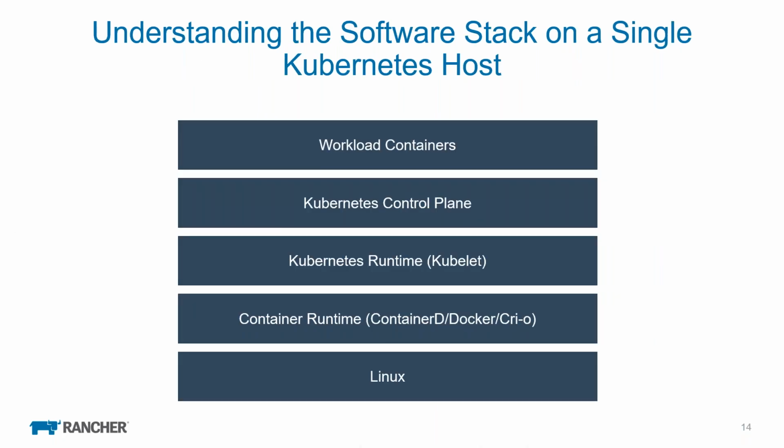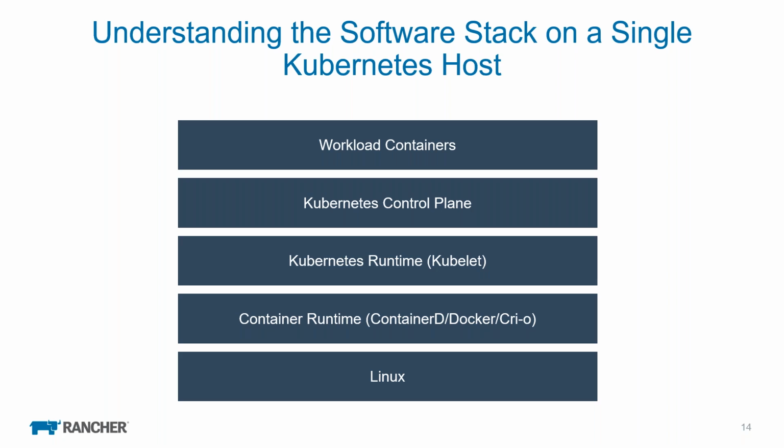And when you dive into what's actually running on even a single node host, the stack that we're talking about is pretty predictable, right? I mean, every machine, anywhere we would run this, would have the operating system, some type of container runtime, whether that's Docker, Containerd, CRI-O, or Kata Containers, and then the Kubernetes runtime, the kubelet, and the Kubernetes control plane.